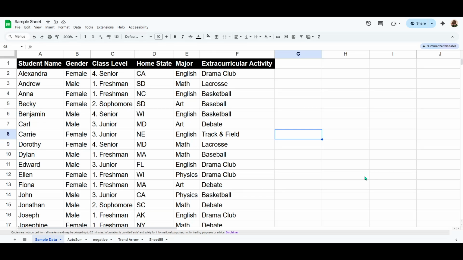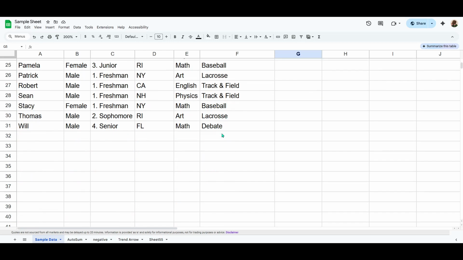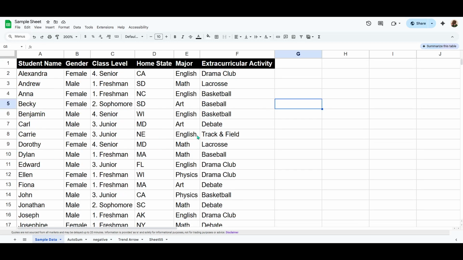In today's video, I'm going to teach you how to apply a strike-through in Google Sheets. Adding a strike-through can be a helpful way to visually indicate that certain information in your spreadsheet is no longer relevant or has been completed. It's a subtle yet effective tool to keep your data organized and make your spreadsheet easier to navigate. So let's dive right into how you can achieve this.